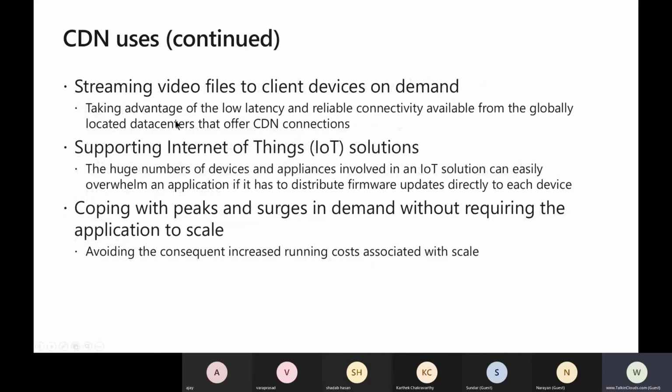Then streaming videos: nowadays people have smart TVs with apps, where you can watch Netflix and other things. Generally they use a CDN connection, so there are CDN servers dedicated to that, your data gets streamed over there, and when users try to access it, they get the data faster.